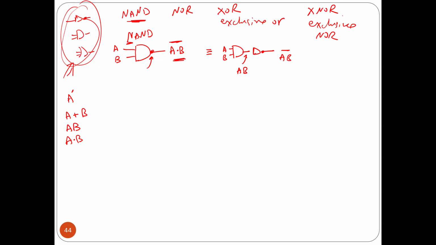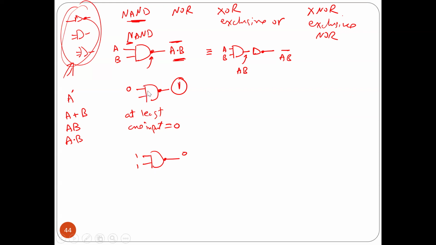So, number one, tell me what is the truth table of this one, how it works. I just want to make it easy. The truth table of this one will be similar to the truth table of AND, but you are going to invert the output. That's it. To make it easy, if at least one input is zero, and if you have zero, the inverter makes it one. So in order to get one, at least one input should be zero. The only way to get zero here is when all inputs are ones. When all inputs are ones, the inverter makes it zero. Is that okay? This is how the truth table of this one works.